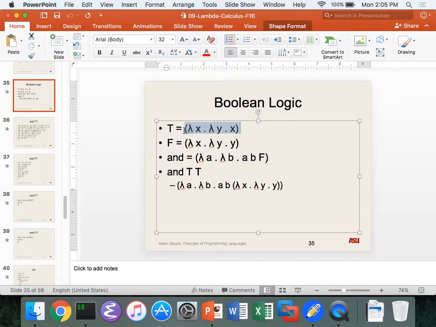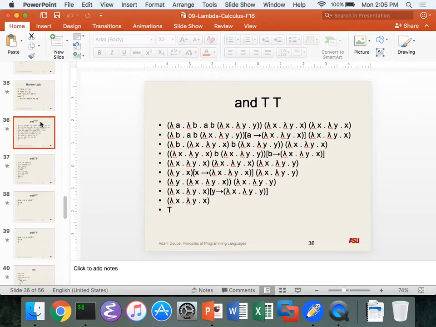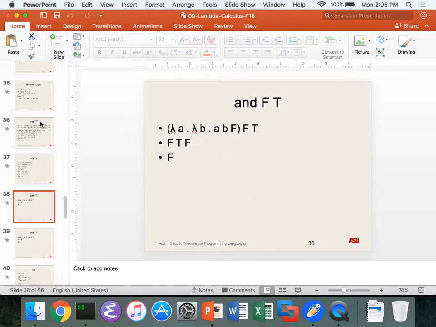And then we saw that we can use this true and this false to build up logical functions. So here we have an AND function, right? We did the truth table. We know that AND should only return true if both parameters are true. And so we saw that by defining our AND function like this as something that takes in two parameters, where these two parameters are either going to be the true or the false that we defined, we can then define AND. And we actually saw exactly how we could calculate that AND true true returns true. The same with AND true false, true false, and false false. So we walked through all of these.